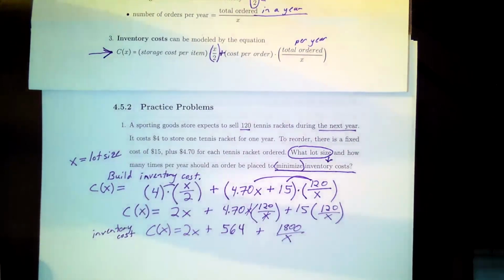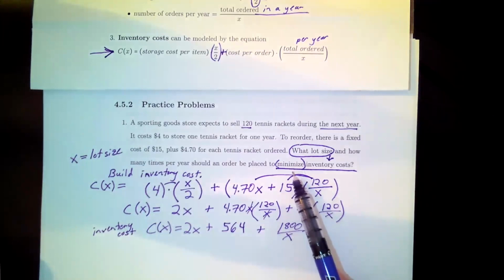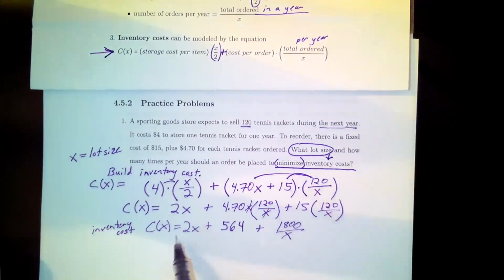Now I haven't done anything with it, but I am supposed to find the minimum of that. This is where we have to call back and remember applications out of chapter 3. How do you find a minimum? Well, the X values that may correspond to a local minimum, or a maximum for that matter, are critical numbers. So I need to find the critical numbers of that. And how do you find critical numbers in general? You take the derivative and you set it equal to 0.